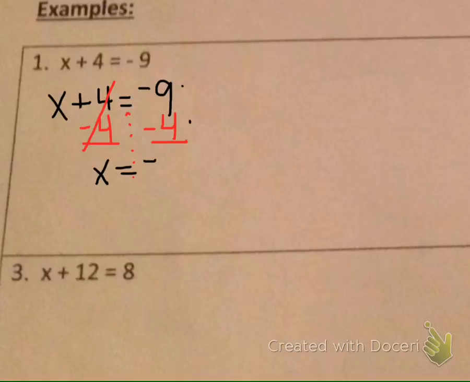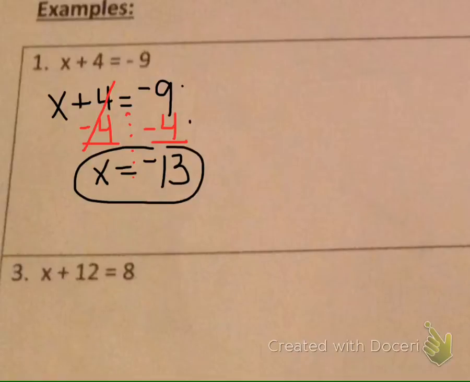And it's a negative 13 because 9 is the larger number. Going back to those integer rules, there's your answer. Okay, now I have what I call a check. I'm going to plug in the negative 13 for x. So where my x is in my problem, looking at your original problem, I'm going to plug in negative 13.